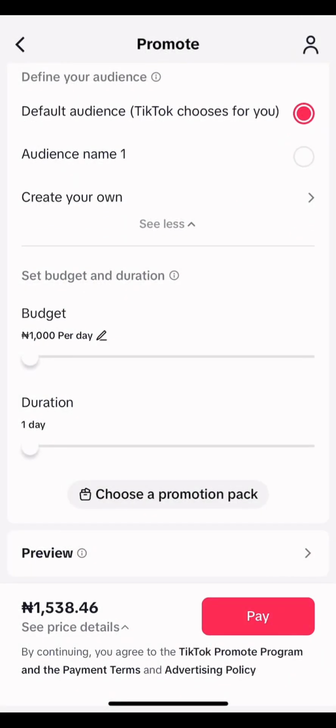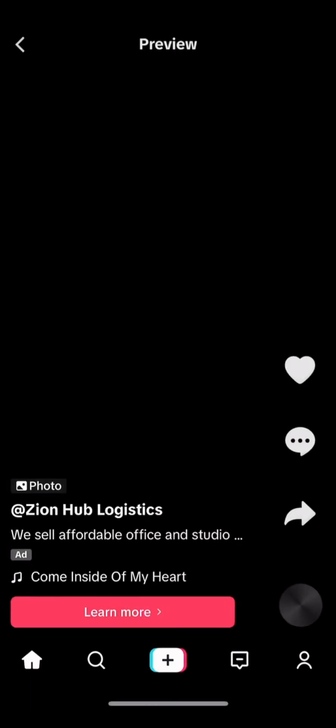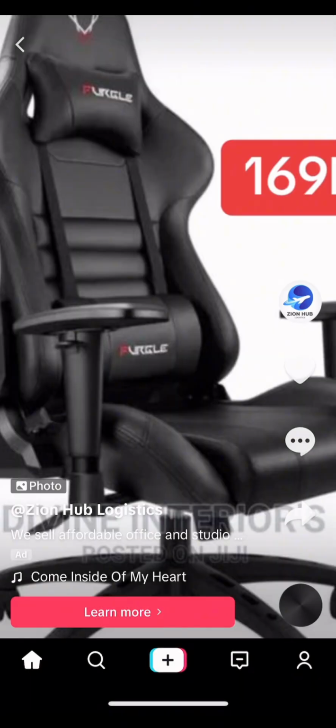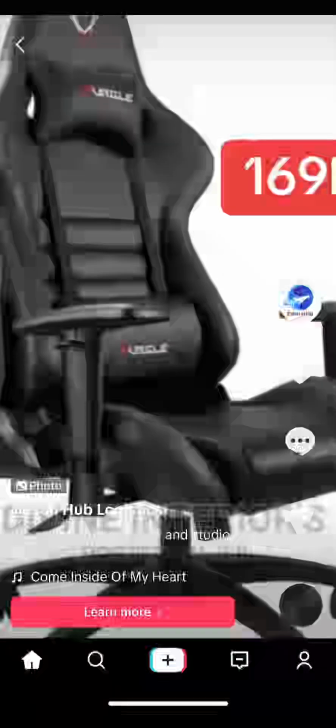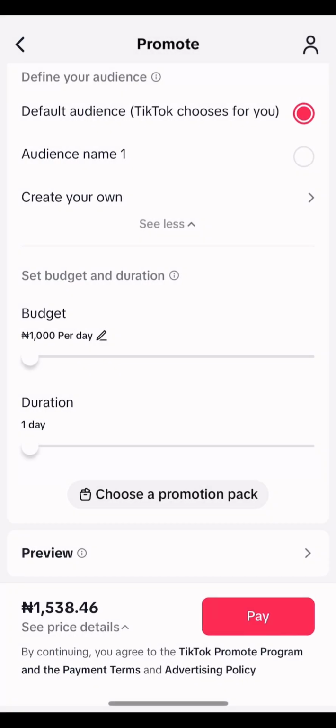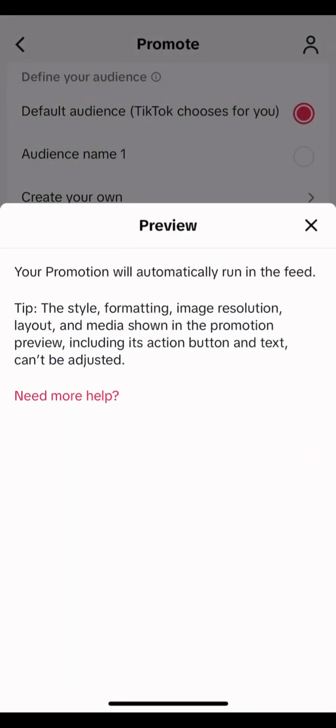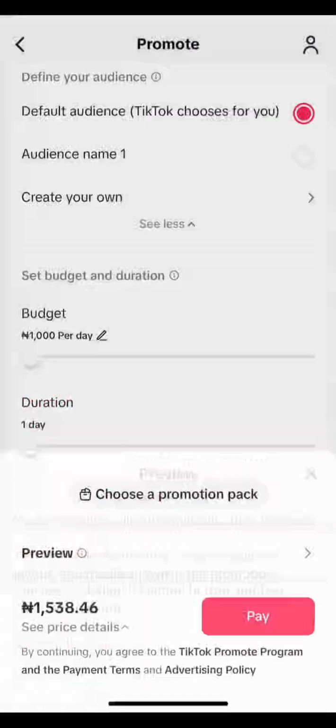Then you preview once you are done to see how your advert will look. Now this is the advert. You can see the photo. This is what the photo will look like in front of the people who will be viewing it. Do you understand how it works now? It will automatically show to people. So that's how to run the advert.